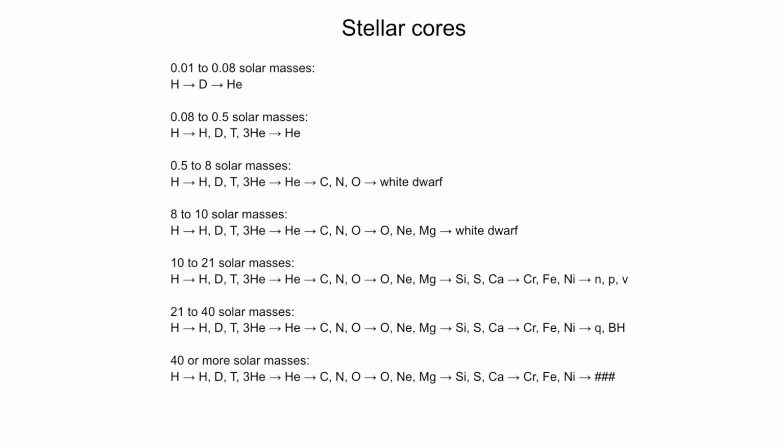Then from 40 or more, it does all the same, except when it explodes, who knows what it's going to do? There could be nothing. There could be just a piece of neutron star. There could be a black hole. There could be a smaller black hole. There could be a collapsar with rotating jets. Who knows? So iron is a little bit complicated, but I'll try to sum it up for you.